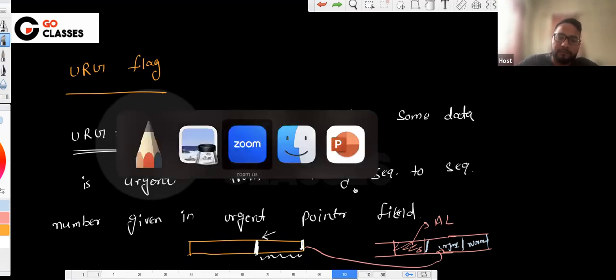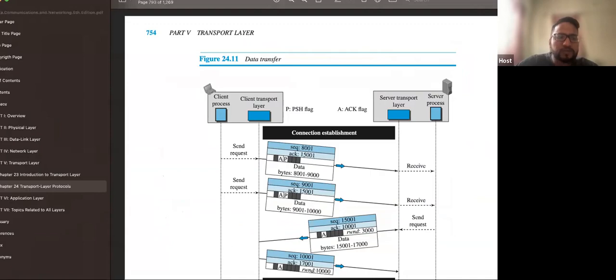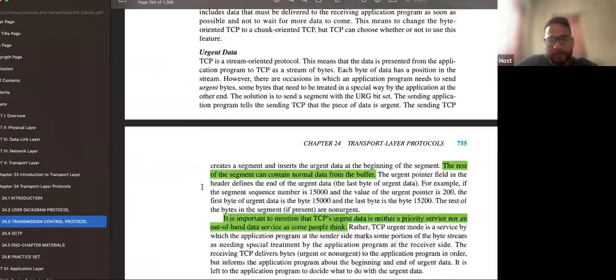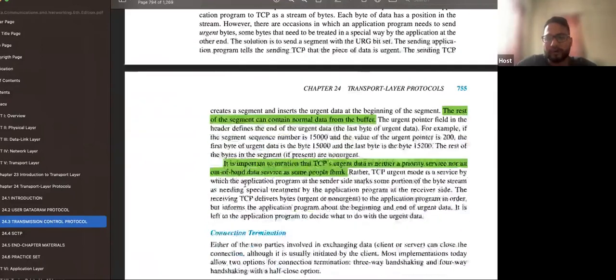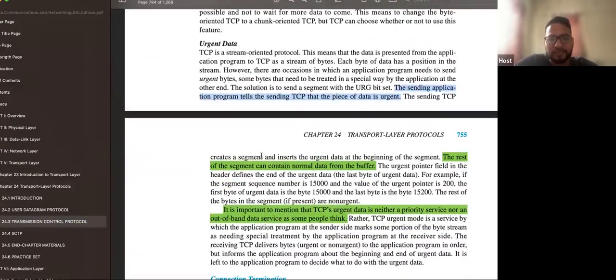If you go to the books also, this is one common misconception that people think we are sending out of order data, but it doesn't mean that. See here, urgent data: the sending application program tells the sending TCP that a piece of data is urgent. The sending TCP creates the segment and inserts the urgent data at the beginning of the segment.